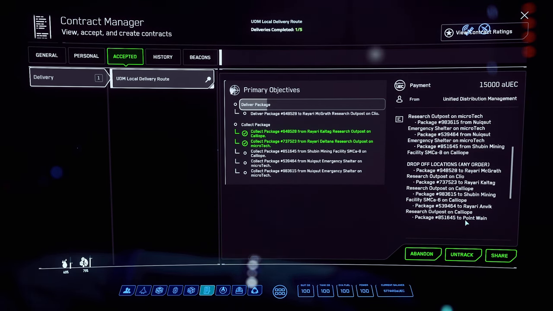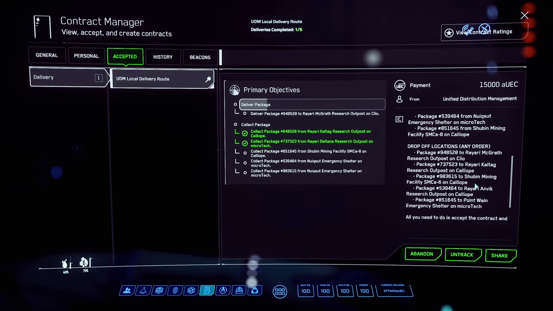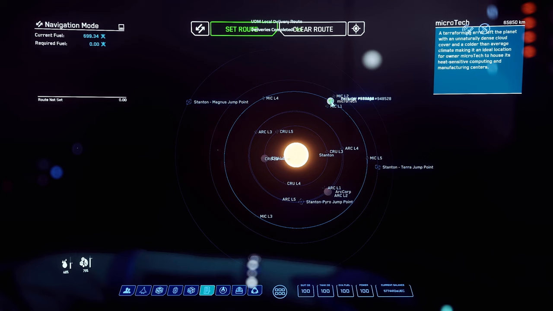Caltech Mining FSM6 on Calope. So we could do all three Calope ones. 6-4 is going to Calope, 1-5 is going to Calope, and 2-3 is going to Calope. So we've got 6-4 on Microtech, and 1-5 on Microtech. So we'll get them next. Newquist emergency sensor, and then because they're going to Calope anyway, we might as well collect them and be getting them all at the same place. Let's do it.